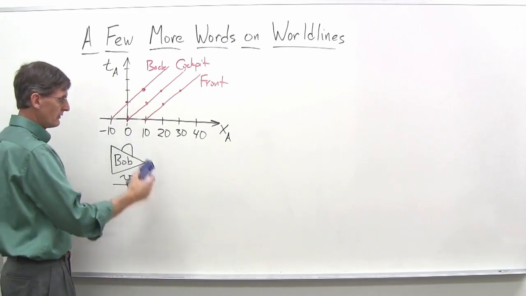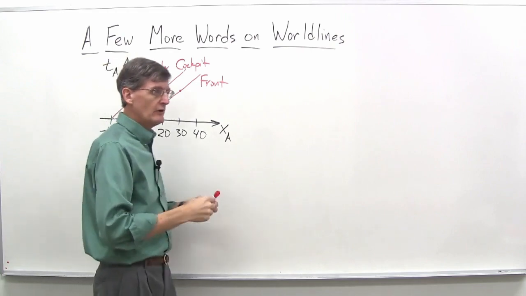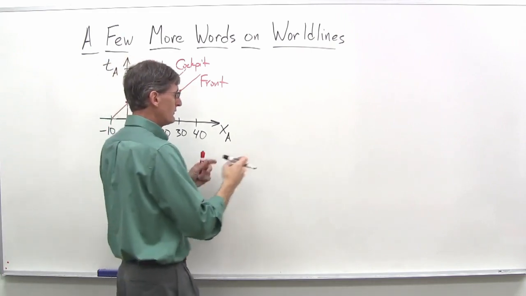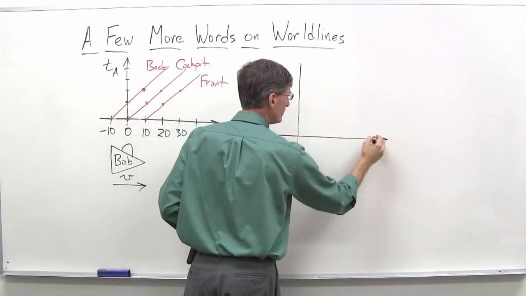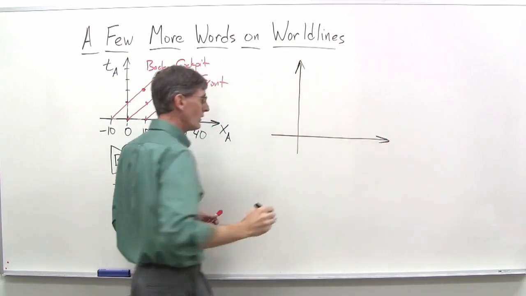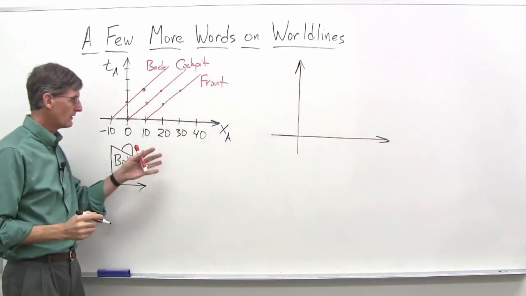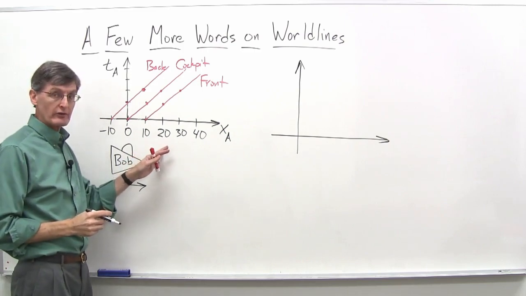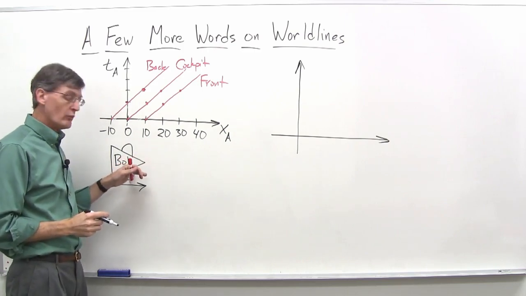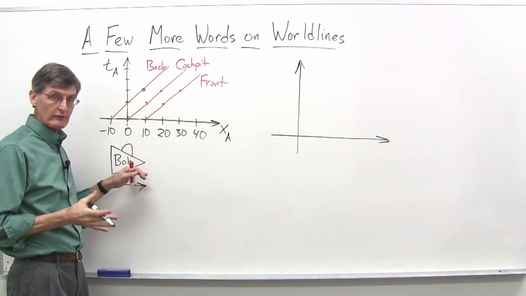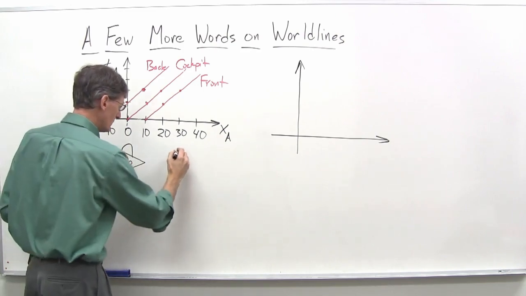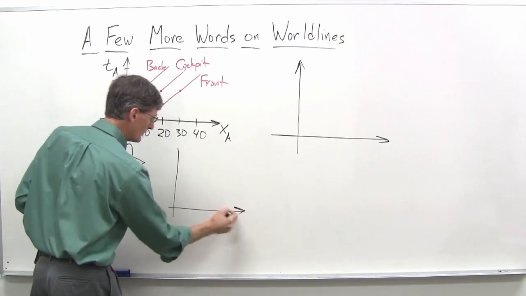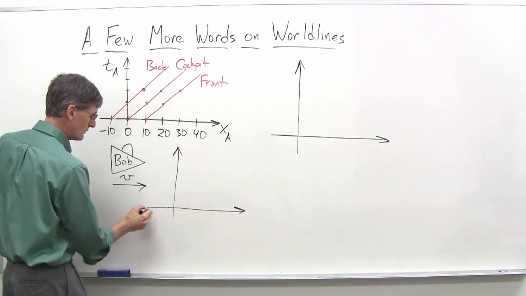Now let's consider a second one. We'll just leave this up here. Let's do a second example of some world lines here. Oh, actually, by the way, before we get there, also let's just do a quick sketch of what are Bob's world lines for his ship in his frame of reference. Okay, again, just to maybe reiterate the point here.